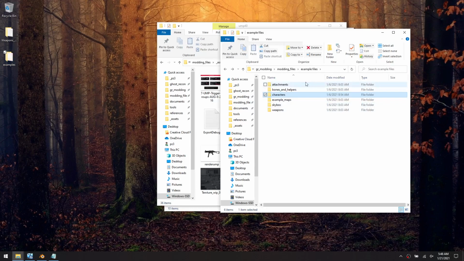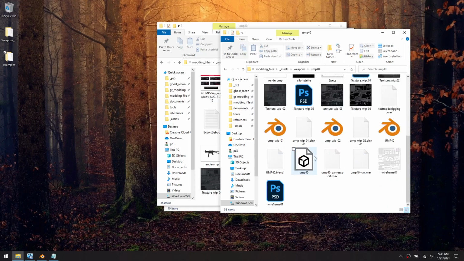And I'll release all these in a big modding kit later, but for now. Example. Weapons. Oops. Let's go back to assets, weapons, UMP40.